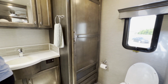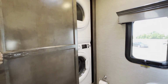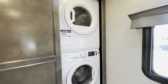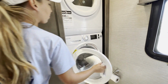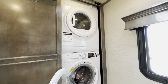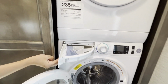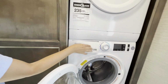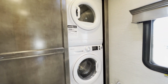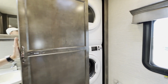On the other side, we have our washer and dryer. This one you want to pull towards you. These are nice. They're stackable washers and dryers. They are high efficiency only, so please be sure to bring liquid only, no pods. And they go right here inside this. Liquid is best. And if you're using these, remember to always have your gray valve in the open position. We want all the water to just drain right out after you're done washing.